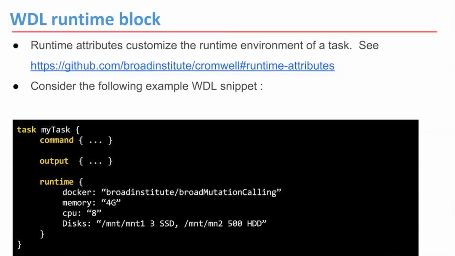In this case, I think this is going to be a 3 gig solid state disk, and this is going to be a 500 gig hard drive. The solid state disk tends to be faster, but it can't accommodate as much storage as the hard disk drive, and I think solid state disks are also a little bit more expensive.